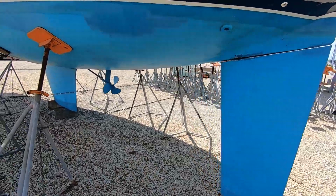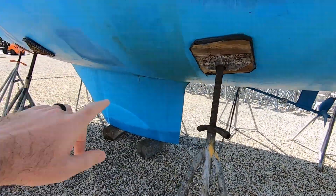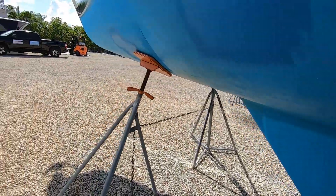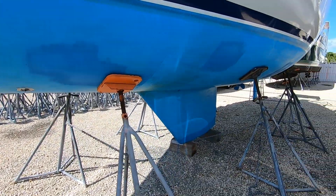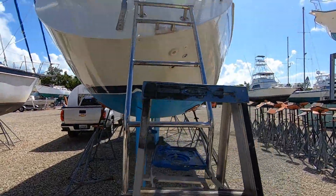I just gave you a nice pan of the other side of the hull, but I just wanted to take a look at this side as well. Notice it is a fin keel and a spade rudder. Overall the new bottom job looks pretty good, so let's head on up this sketchy ladder and take a look at the deck.